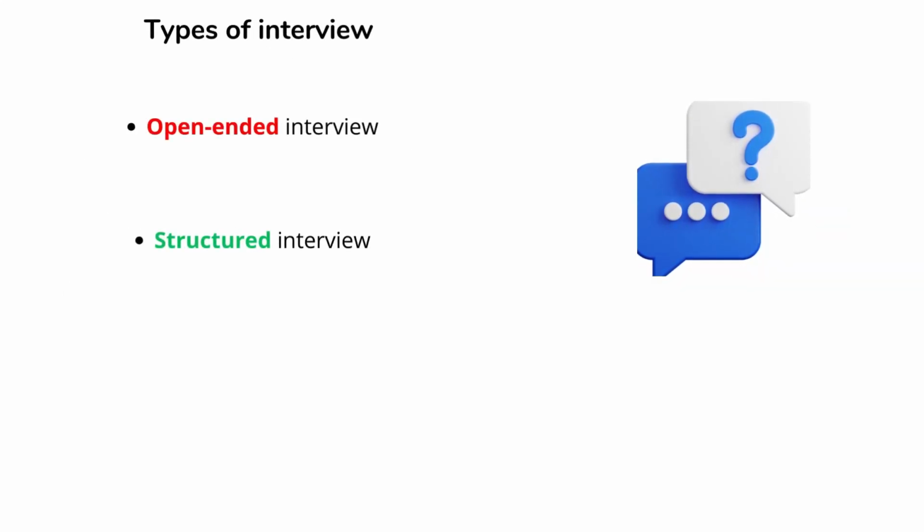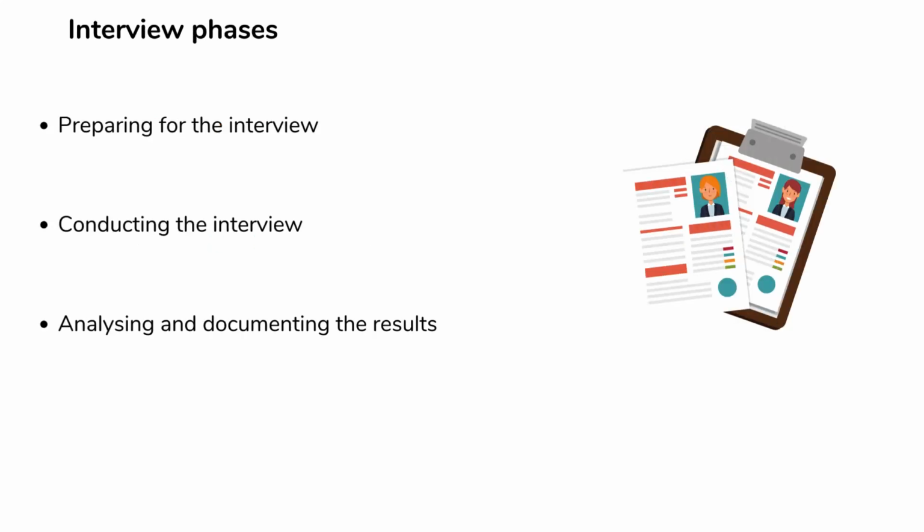In open-ended interviews, there is no preset agenda. Context-free questions may be asked to understand the problem. In a structured interview, an agenda of fairly open questions is prepared. Sometimes a proper questionnaire is designed for the interview. An interview can be divided into three phases: preparing for the interview, conducting the interview, and analyzing and documenting the result.